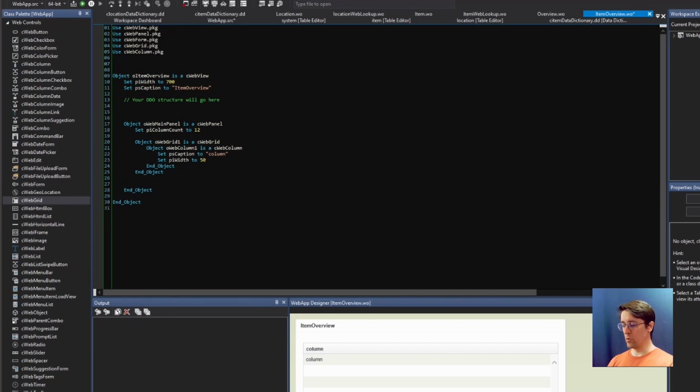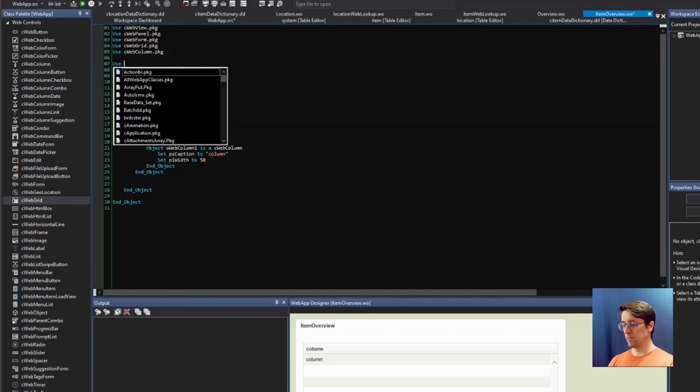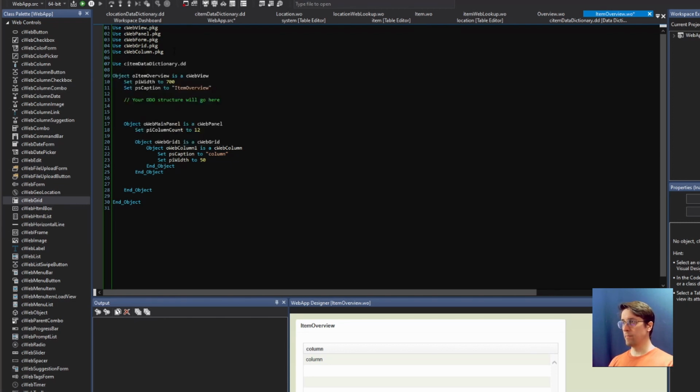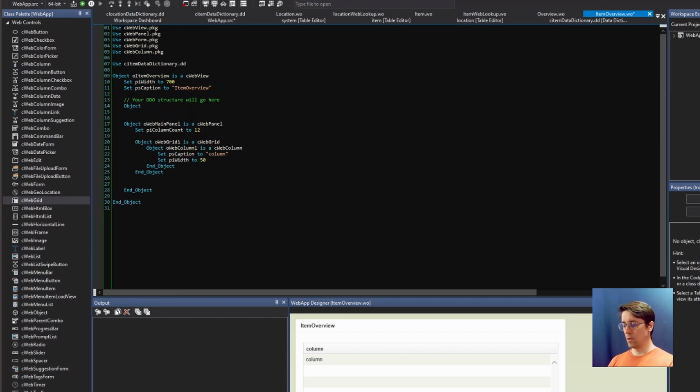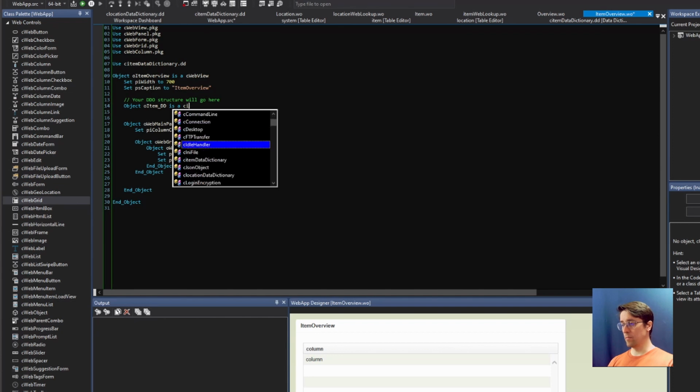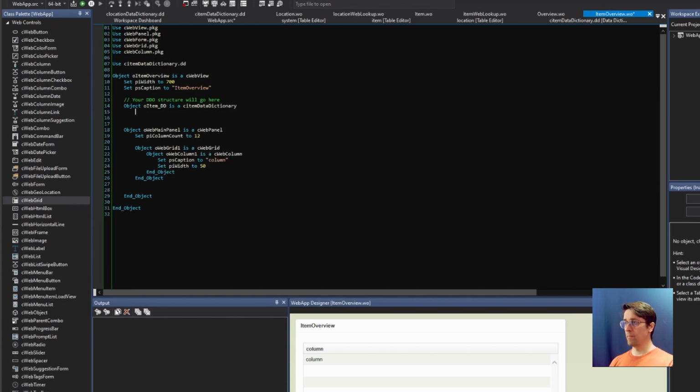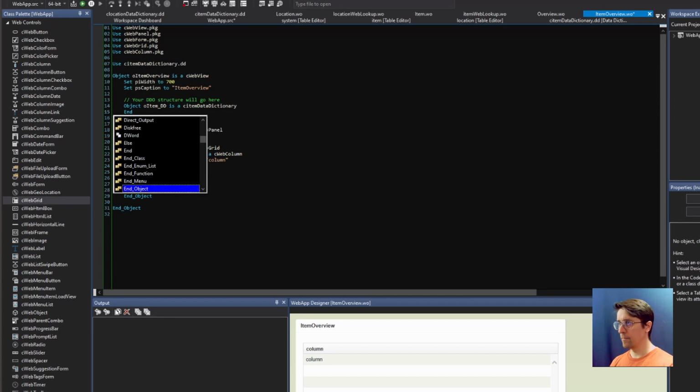So first of all, we want to use the C item data dictionary, and we're going to create an object, for instance Item_DD, is a CItemDataDictionary object.